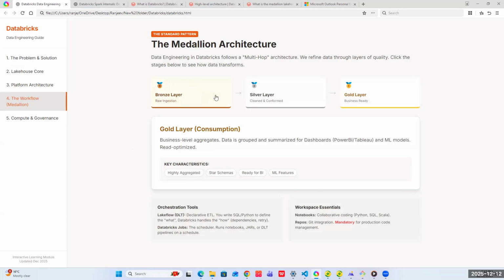In some cases, we need the filtered data, for example to build dashboards or do any kind of analysis. This is where the data sits in the silver layer. The gold layer is where you are curating data as per business need. Usually the gold layer has fewer tables as compared to the silver layer, and the same continues with the bronze layer as well.